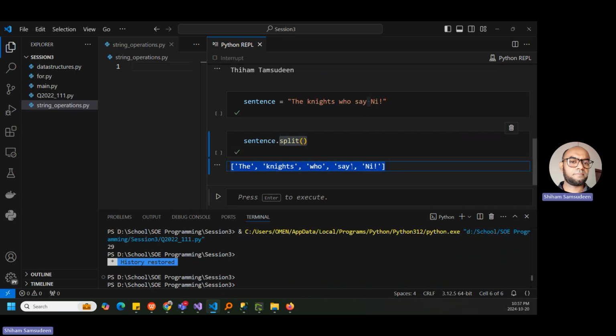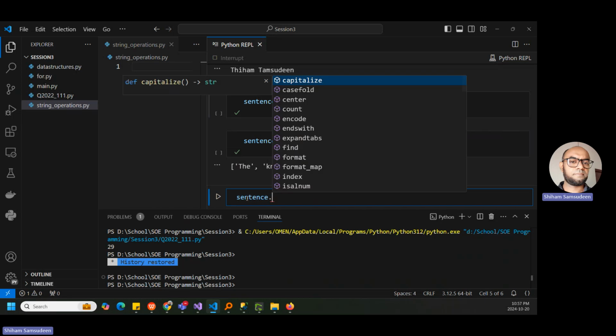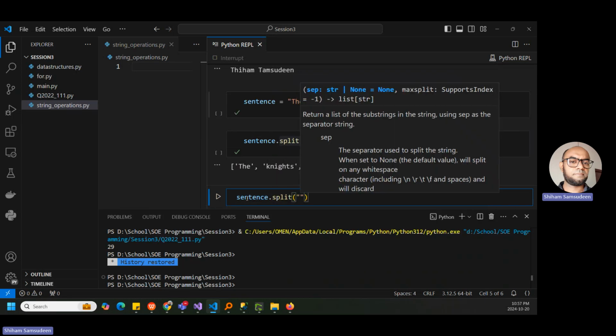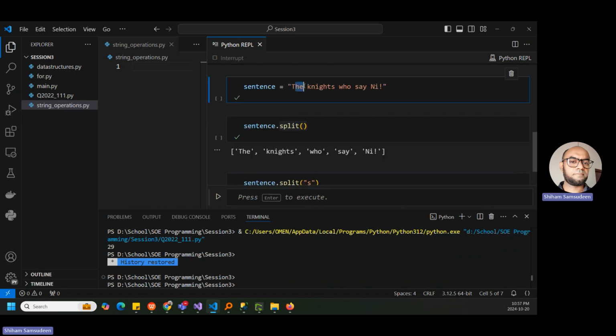And then if you want to split by a specific letter, say for example you want to split by S here, you can do that as well. So it's basically sentence dot split, and then you say split by that letter. See, this was the original one.